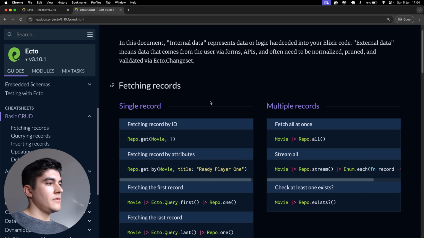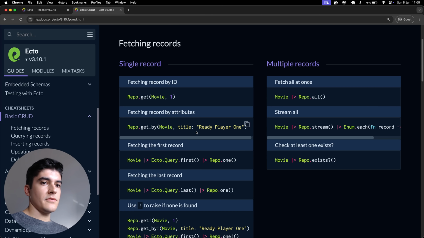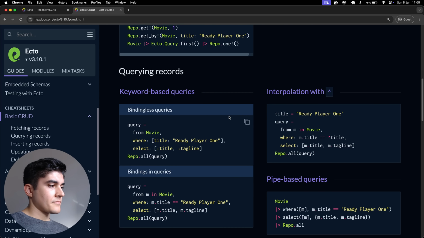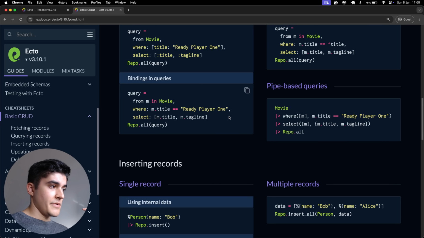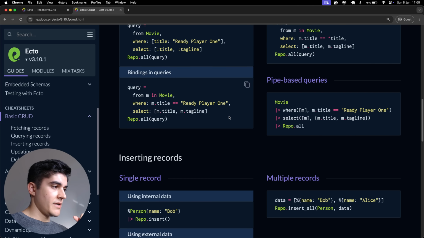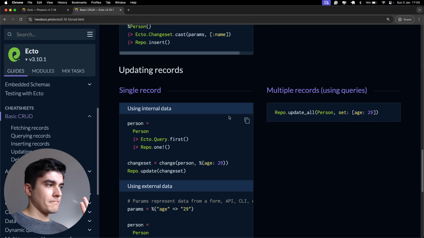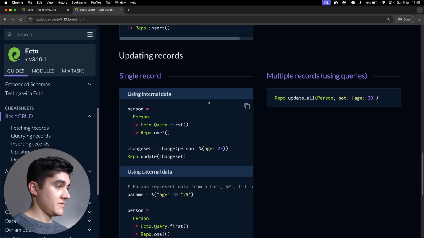So here you can fetch by the ID, you can fetch by another field like the title, you can query the last record, the first record, you can do more complex queries, which we're going to talk about right now. You can insert a record. So there are infinite functions that you can call, and I'm not going to be able to cover all of them on this video, so I highly recommend you to take a read at this cheat sheet.